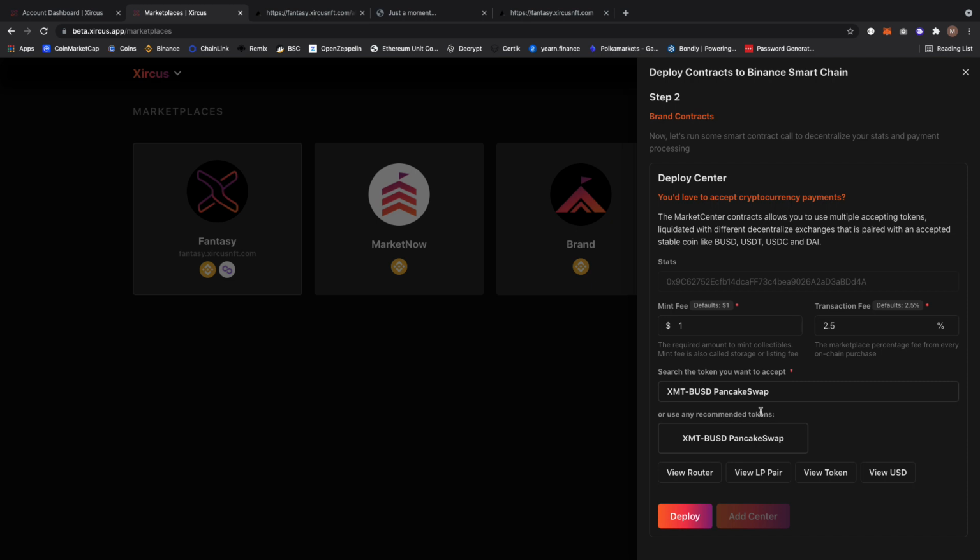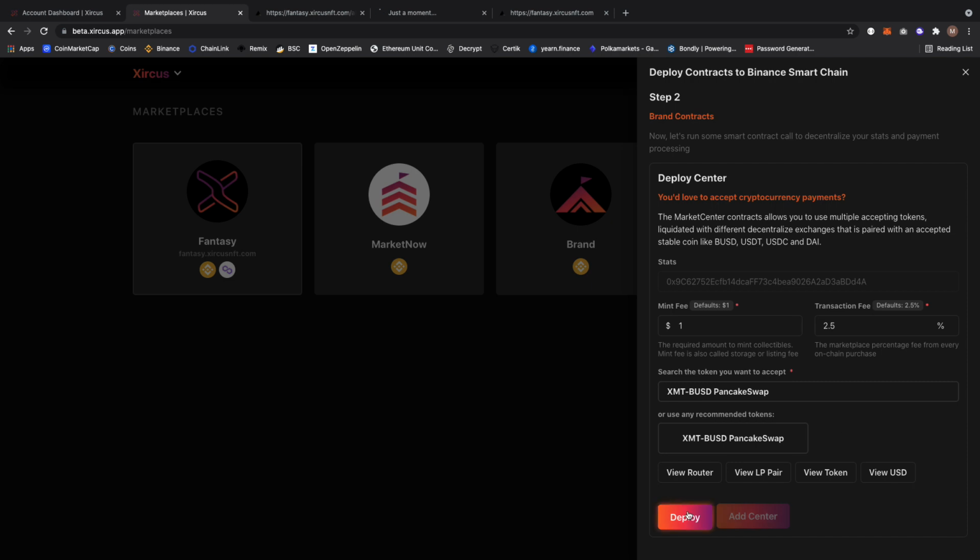Then they would show up here as an available recommended token that the ringmaster can use. So right now I'm just going to use XMT BUSD Pancakeswap.